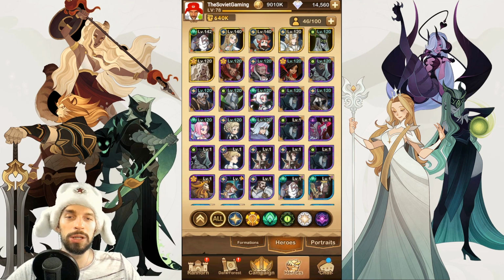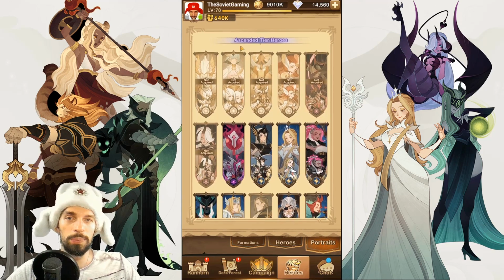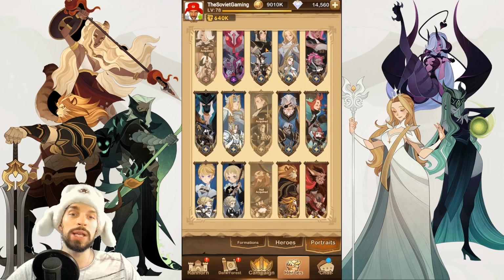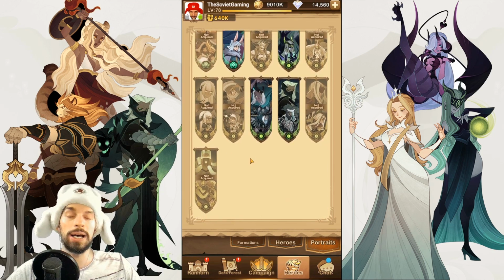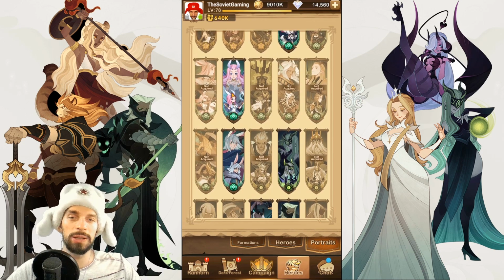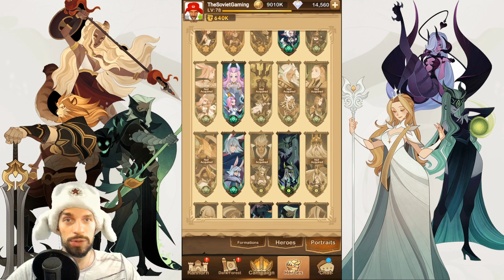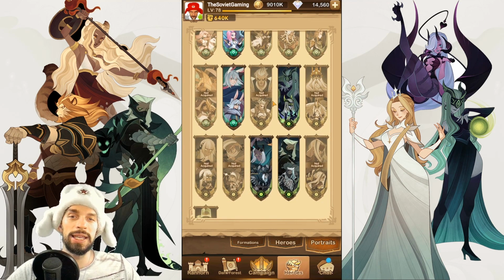First of all, I would advise you guys to never sacrifice someone who is ascended tier. You click here on portraits, you see ascended tier heroes, and you want to keep all of them and never sacrifice them for another hero. You never feed them as fodder, because most of them, like 95% of those heroes, are useful and you will regret it later in the game. You have to do it only when you are so sure about it, but as a beginner you don't want to do that ever.